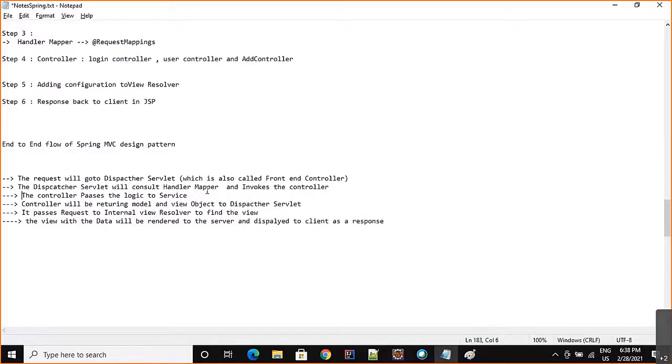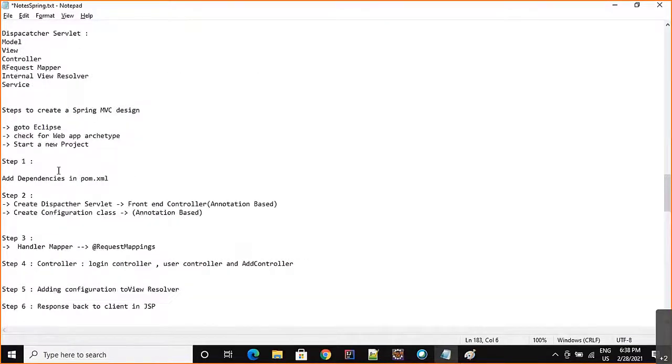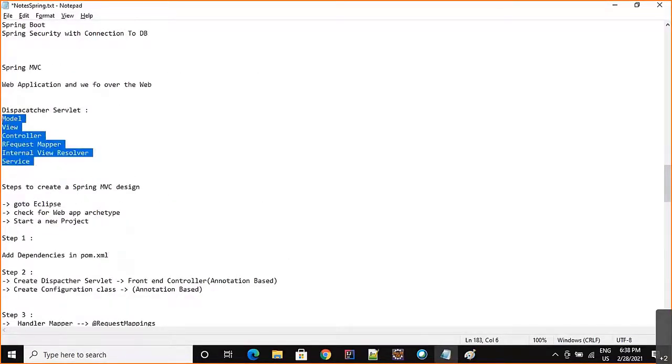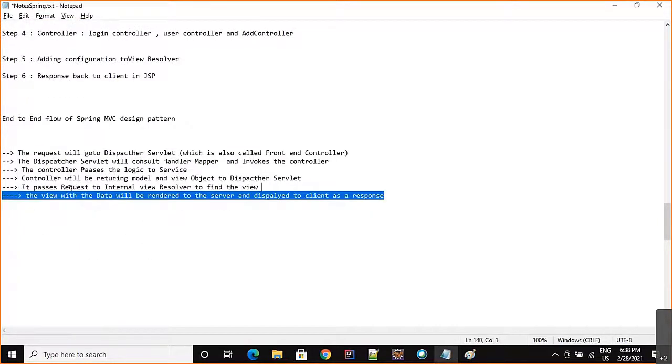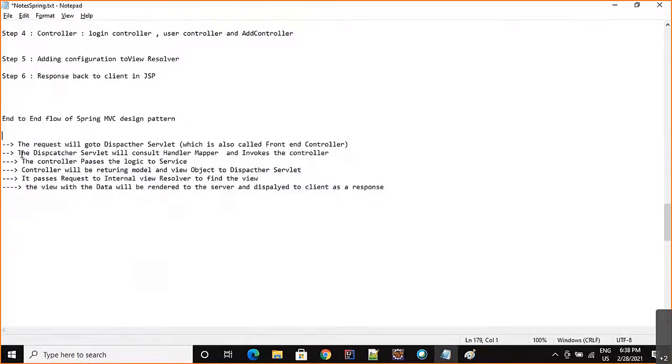Once we start coding, it will be more clear. Okay, I'll be able to link things. So I think with the theory part, I have jotted down the steps, what the components are, and what the flow is. Let's just try to recreate this flow as part of code now.